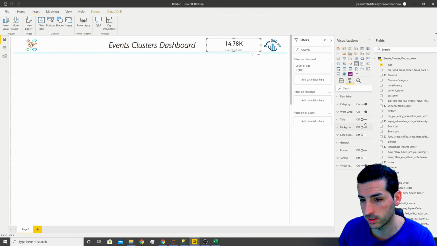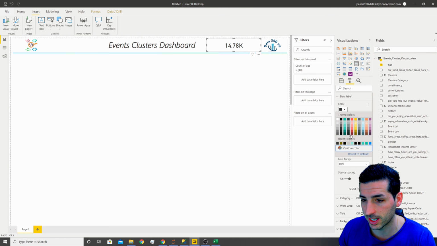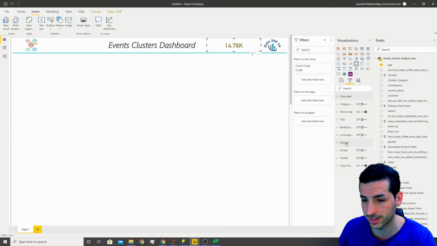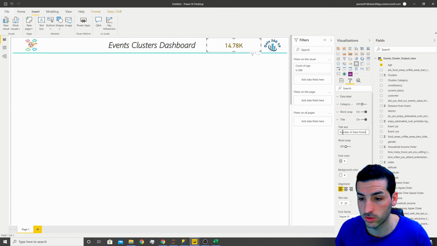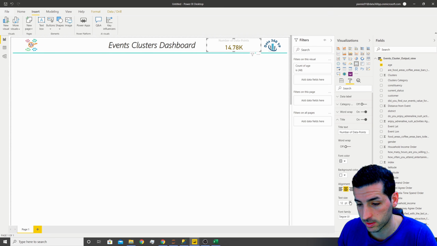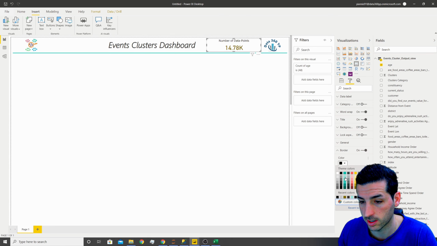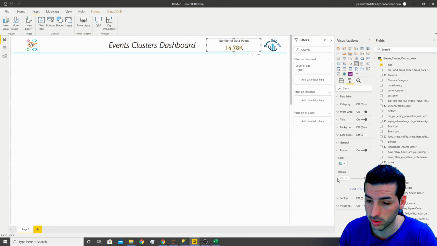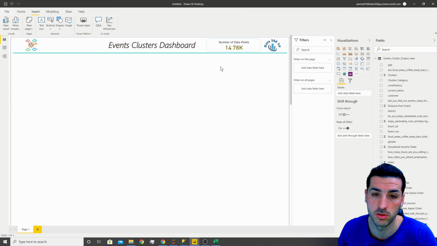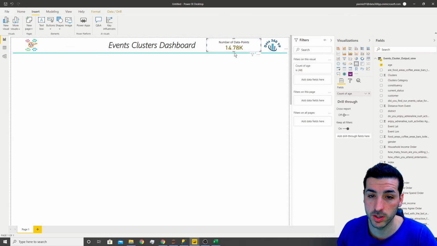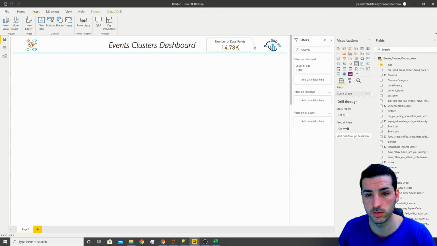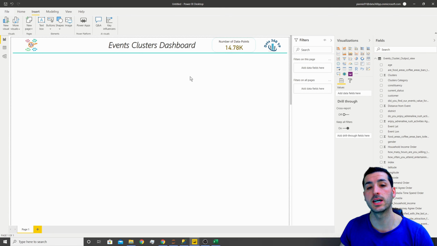Now I want to clean this to look better. So I'm going to remove the category. I'm going to change the color to this color. Then I'm going to add a title. So I enable the title. The title is going to be the number of data points or number of people. Then I want to put this in the middle. I want to increase the size to 12. I want to change the font to black. Then I also want to add a border over here and change the color to light green. And then I also want to add a 25 px radius. So it bends over the corners. So now we can see that, let me make this a bit bigger, maybe over there. Maybe a bit smaller too. There we go. So we can straight away see now how much raw data we have, how many people we have that completed the questionnaire.